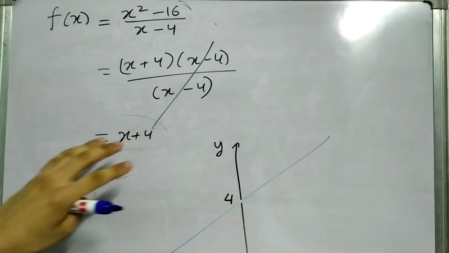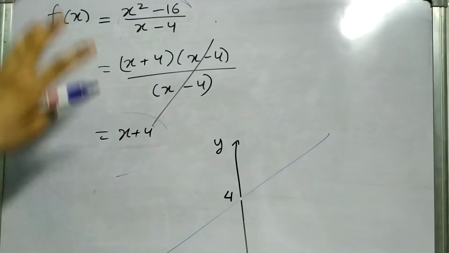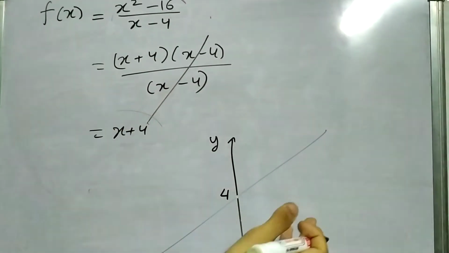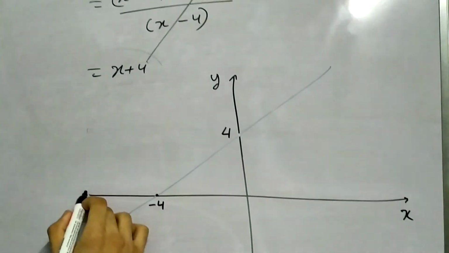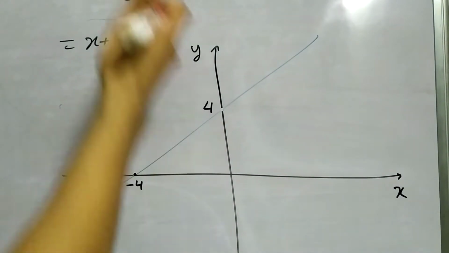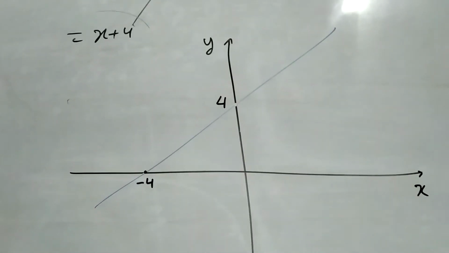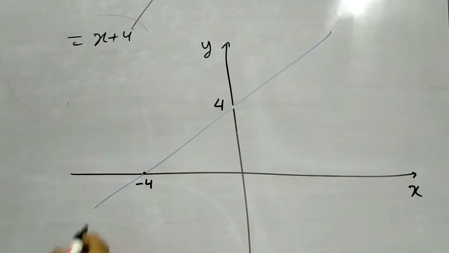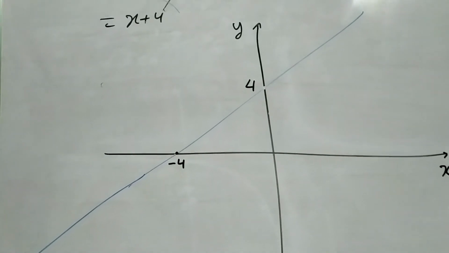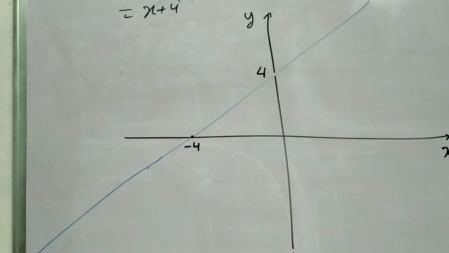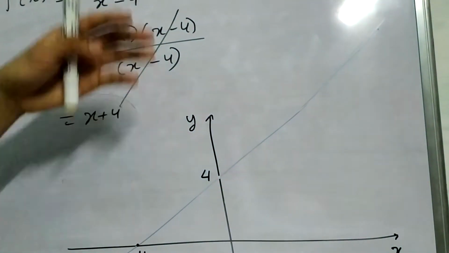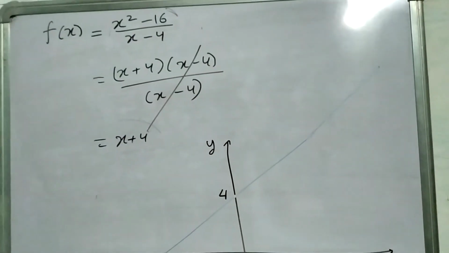So in functions like this, when you can factor out and cancel stuff, you find something like x plus 4. So the domain is all real numbers. For every value of x you have one value of y, and the range is also all real numbers, from minus infinity to plus infinity. If you extend this graph towards the negative side, y will go more and more negative. If you extend it towards the positive x-axis, y will go on increasingly positive.